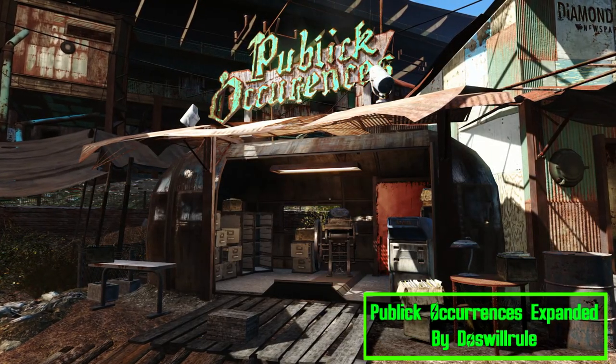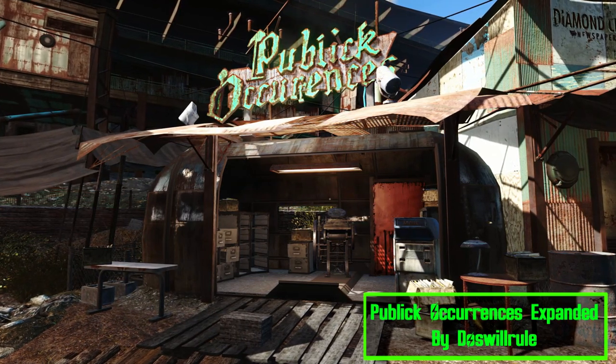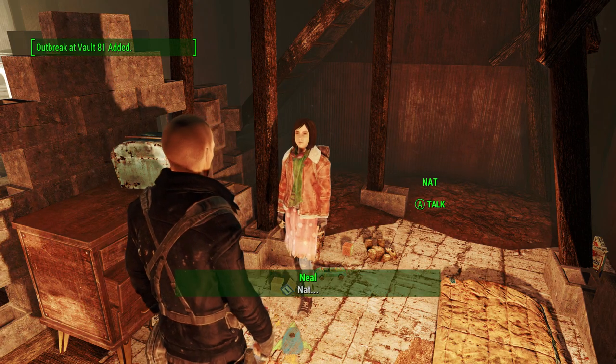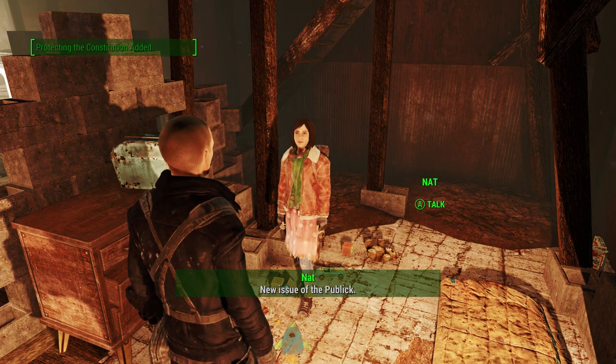Publick Occurrences Expanded is a nice immersive mod that adds 10 new newspaper articles covering the adventures of a sole survivor. When you complete a major quest, just head over and talk to Nat. She'll then hand you a paper that summarizes the quest, and they all change depending on the outcome.